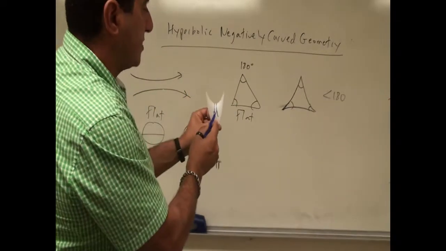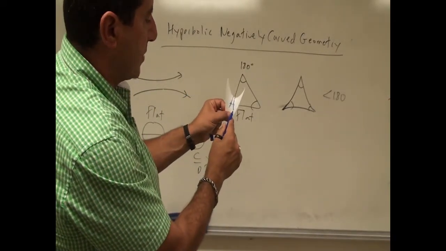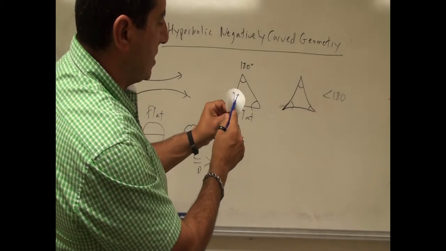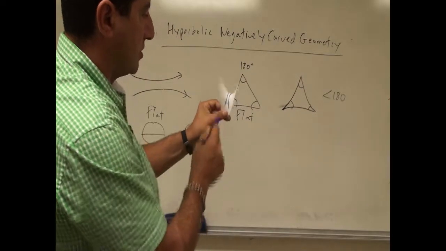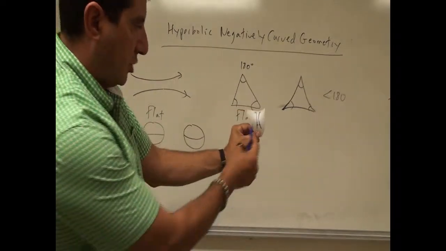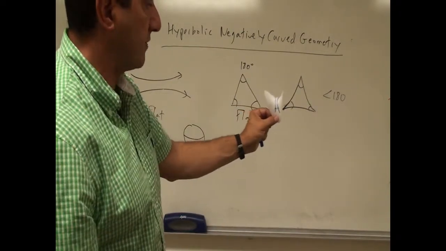But you can see here on a negatively curved universe, the parallel lines of light would go like this, and then they would curve outward, right? They would get closer and then curve outward. So this is a pretty good demo, and you see it just by following the curvature of the string.